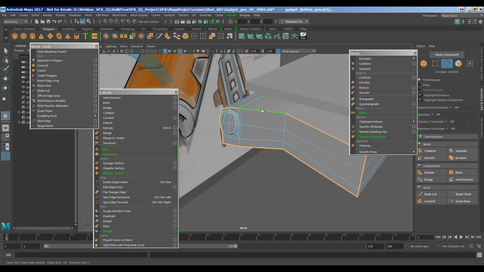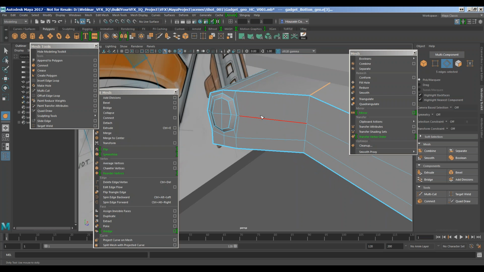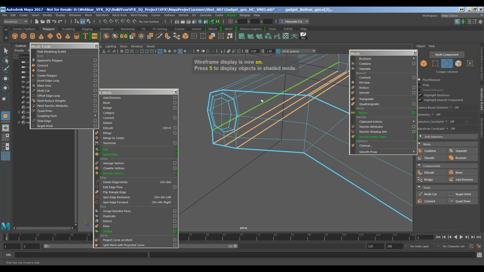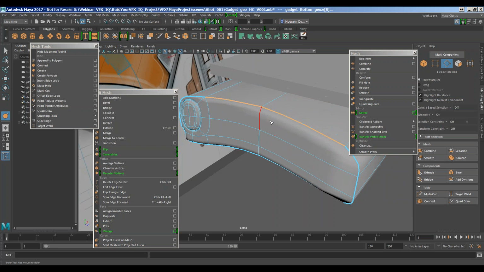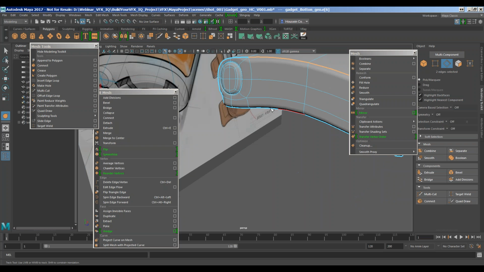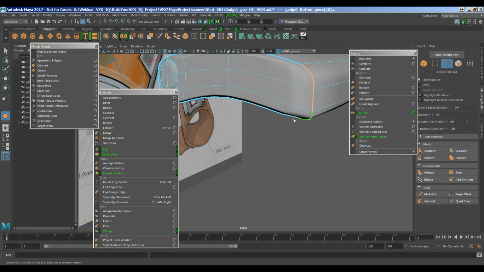and I can middle mouse and drag, and it should go back to 6. I wanted 3, and it looks like I grabbed the wrong one. Of course, I grabbed the wrong one. As you can see, I have a really hard edge on that now, without actually adding geometry to my actual scene.